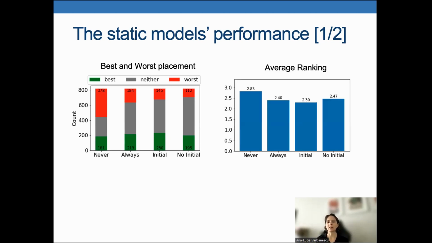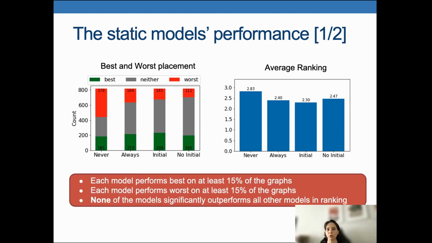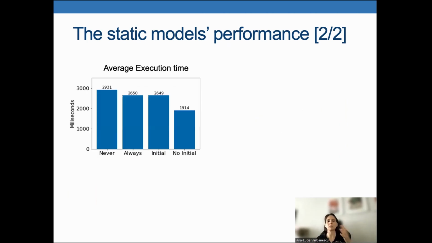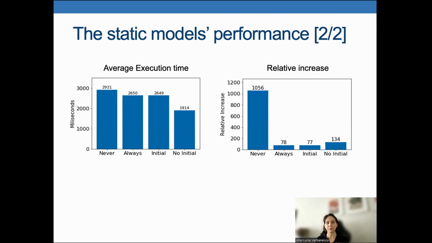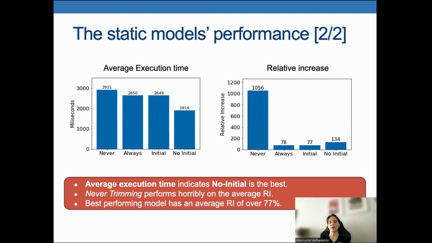Also, there will be very little ranking difference between these different versions. So this is an average ranking over the entire set of graphs, and you see that none of these is a particularly clear winner in terms of which one is best over the entire set of graphs. So again, the same story: depending on the graph topology, one of these strategies is best, but we don't know a priori which one. Then we also looked at the average execution time, so we can skip this. This is pretty much the same story looking at different metrics.